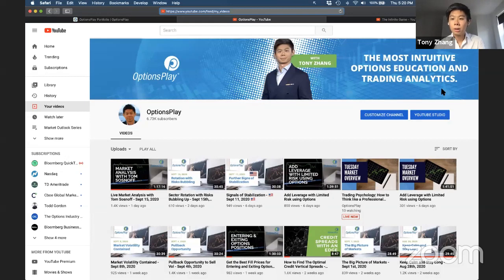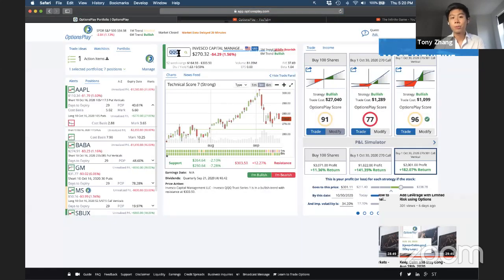Is it time to get out of the Qs or Microsoft? Look, the Qs are hanging on by a thread. I am surprised at how resilient the market is in holding that 270 level. We broke below that 270 level intraday last Friday, but closed above it. We went intraday below 270 again today, but managed to close back above it. There seems to be a lot of strength below 270. There seems to be a lot of buyers stepping in.